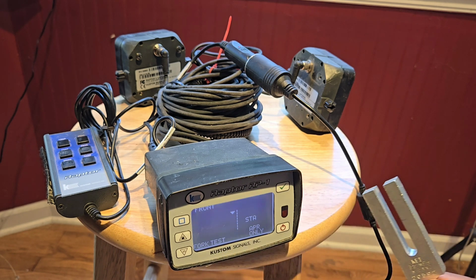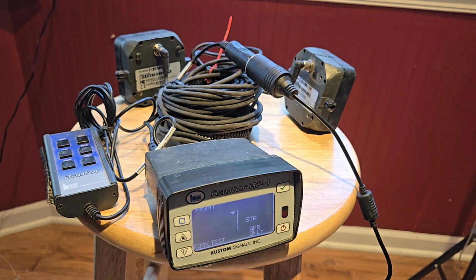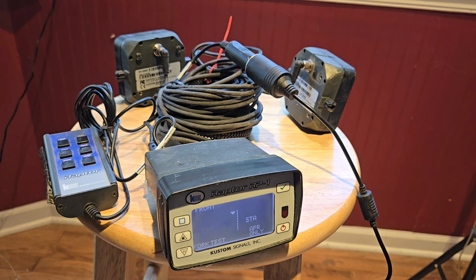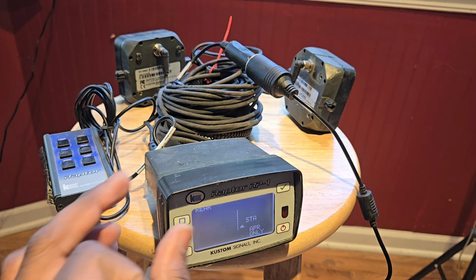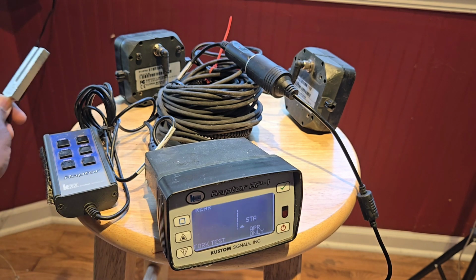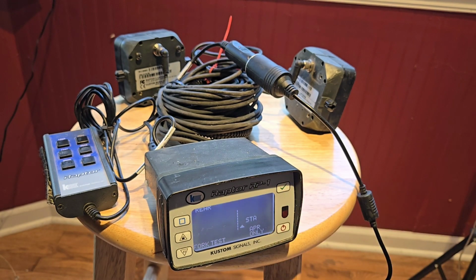As you can see, it says test mode or fork mode. Let's see what it says. So it seems to work. And I'm going to put it in reverse mode. I think I just do this and it goes to reverse. So now you see it says rear. So I'm going to hit test again. So it's working. Now that I know it works, I'm going to put this in the car and we're going to take it for a test drive.